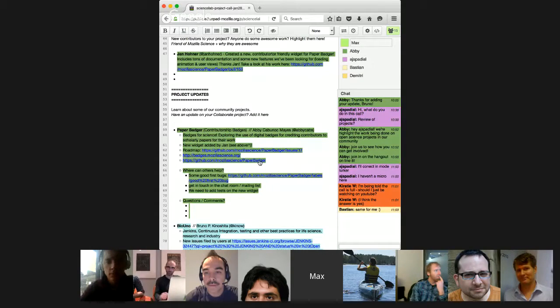I got distracted. Yeah, so we have a new widget, so it has like loading spinners. It's a little easier to contribute to. So if you want to come and help us add some tests, that's a big thing, so that we make sure we have the backwards compatibility for all these, because a lot of the publishers support very old browsers. So we wanted to do that. So that's where we are. And yeah, get in touch.